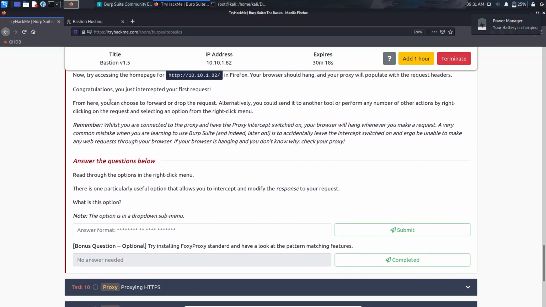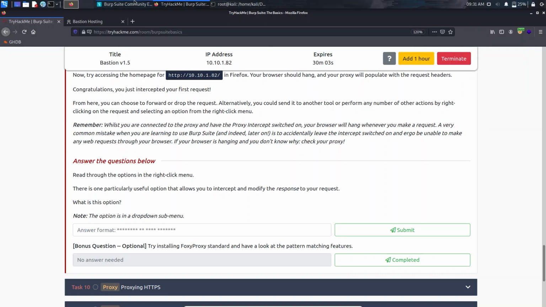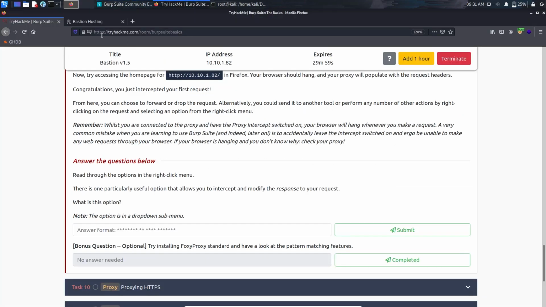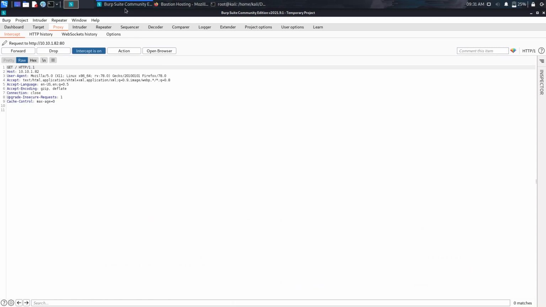That was it for this section, or no, we just need to check whether it is working or not. So let's just click on the Foxy Proxy icon and choose our Burp suite. Now when you go on Burp, go on proxy and click on intercept is on. It asks us to visit the IP that we have on our machine. I will just reload the page, and as you can see, the request was captured.